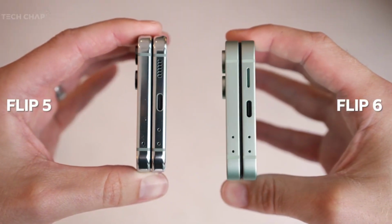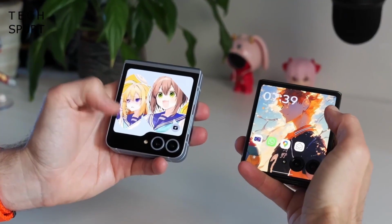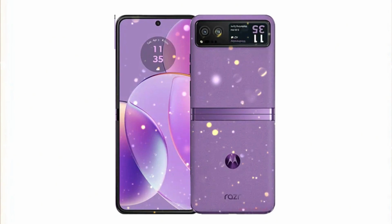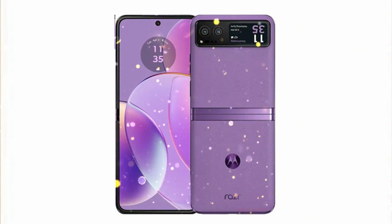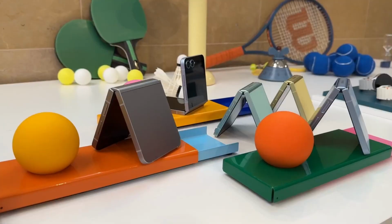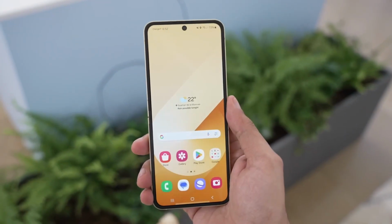Traditionally, the Galaxy Z Flip 5 and 6 featured a folder-style cover display with 2 camera lenses positioned just above the tapered panel. Motorola, on the other hand, designed its Razr phones with a fuller cover display that integrates the camera lenses within the screen. If these leaks are accurate, Samsung appears to be adopting a similar design approach for the Galaxy Z Flip 7, which would result in a larger cover display.